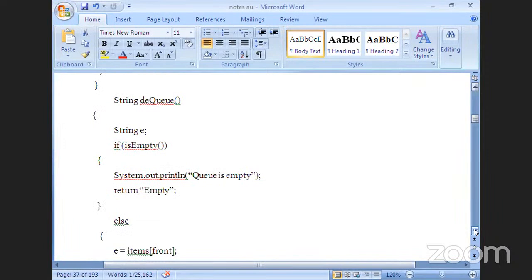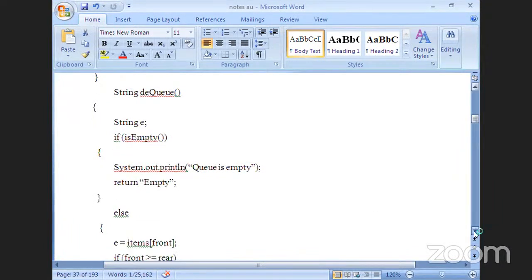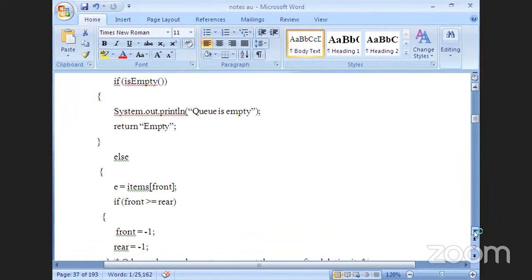Then deletion. If it is empty, can I delete it? No. If it is not empty, what do I have to do? What is the element in the front position? I already told you that deletion should start from the front. Until what do I have to delete? Until there are no more elements.